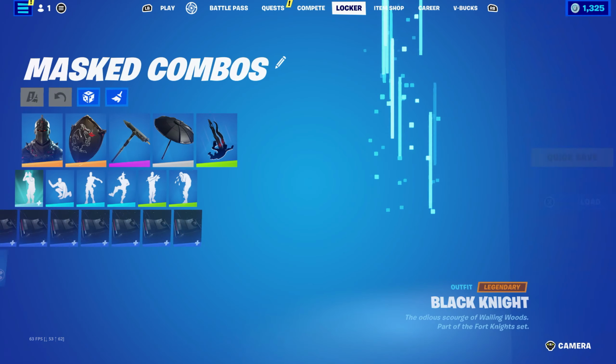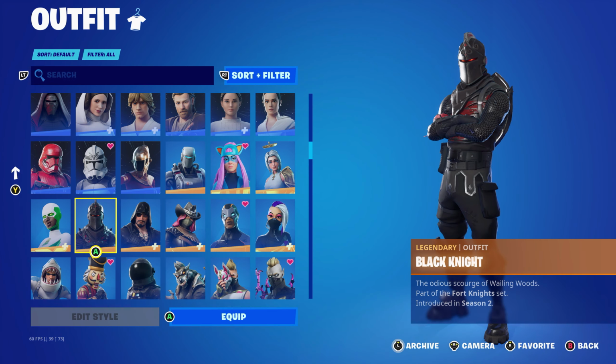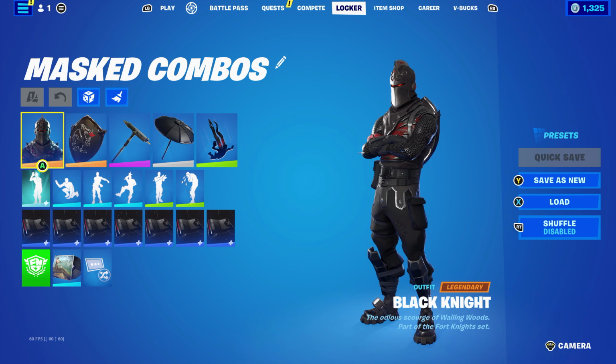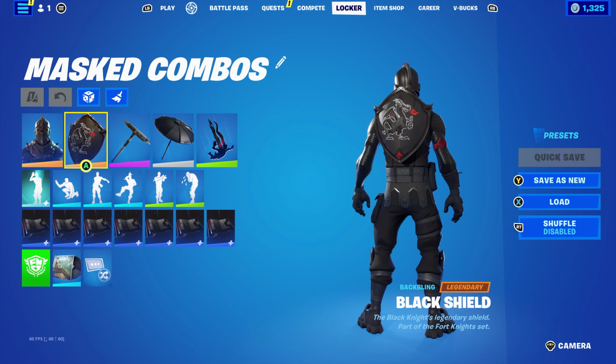For this one, I thought I'd go for an OG combo, and I'm using the Black Knight, which was from the first ever Battle Pass, which was a Chapter 1 Season 2 Battle Pass, part of the Fortnite set, and you got him for hitting level 70, because back in the day, only the first season, Chapter 1 Season 2, the highest level was 70. Obviously now after that everyone went to 100 to get the last skin. The backbling is his backbling, which is a black shield.